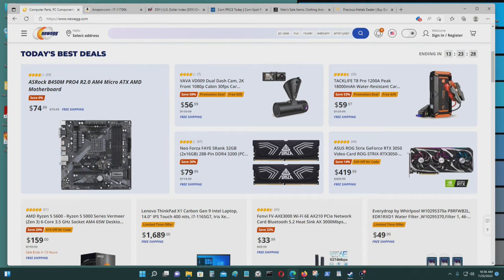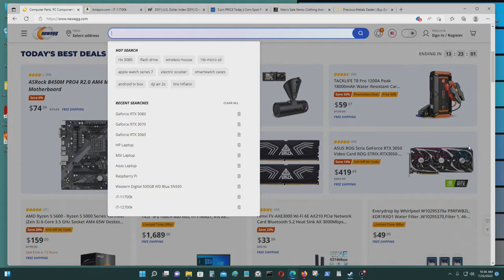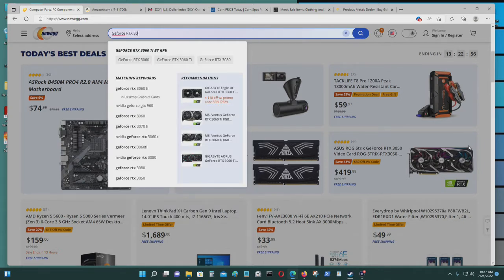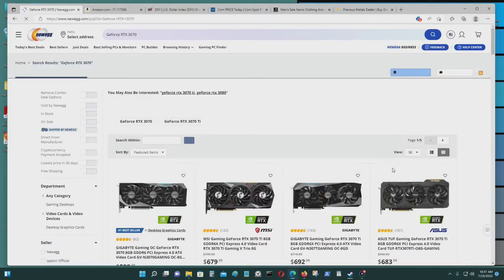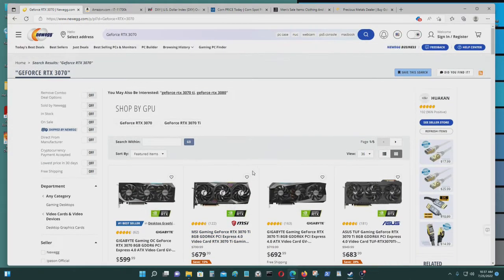Well, prices of consumer goods have been dropping a lot lately. Just about every kind of consumer good, except for food and fuel. That is still pretty high, but oil prices are coming down. But let's look at consumer goods prices like electronics, because this channel is largely about electronics. So let's look at the price of a GeForce RTX 3070 on Newegg, my favorite site for buying graphics cards.